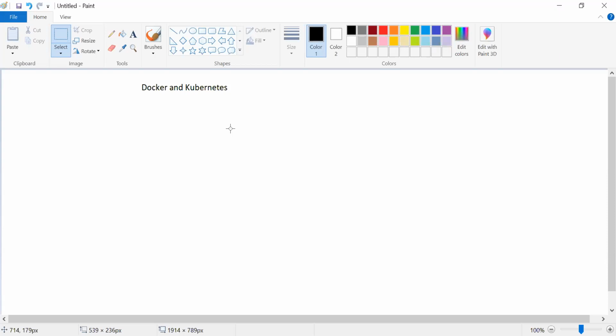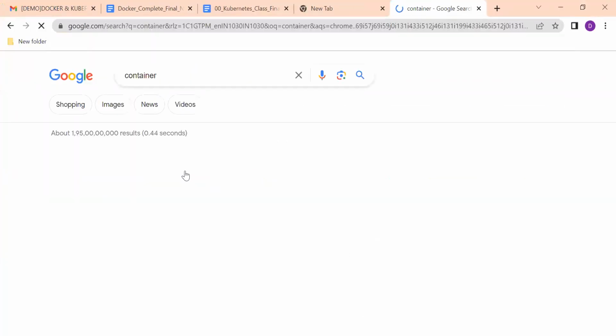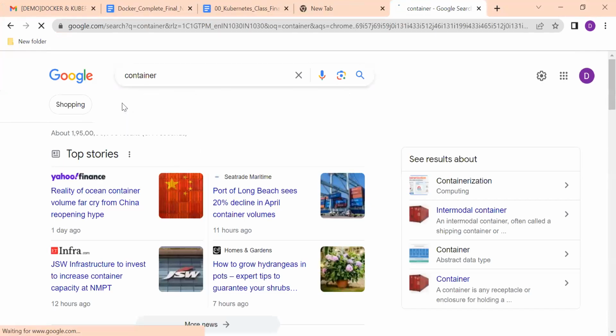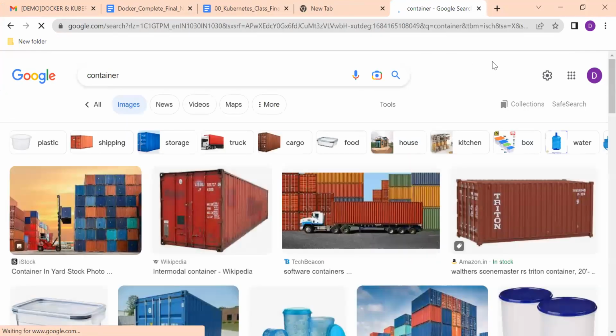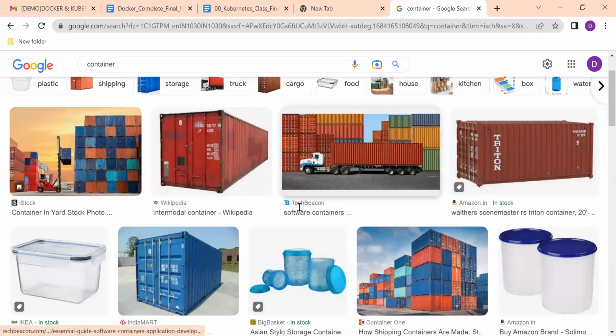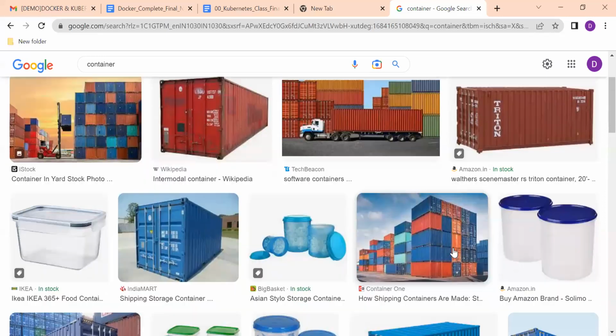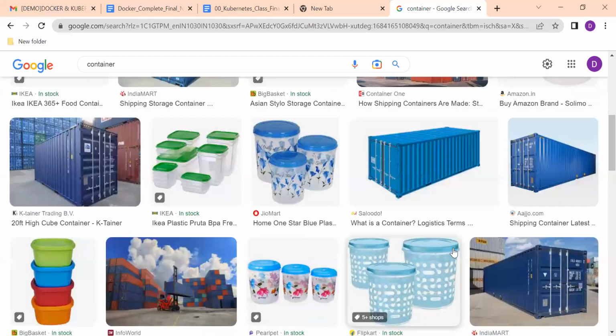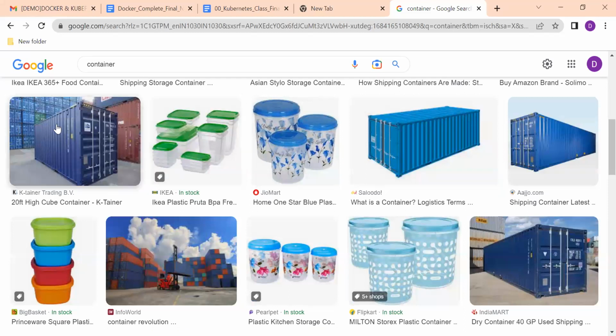Anywhere, containers are used. If you are not aware of the term container, let me show you. What is a container? A container is just an empty box. This is a container, as simple as that. Without containers, there is no transportation and storage sector today. So in logistics, containers are very vital.